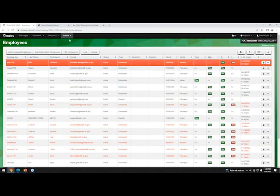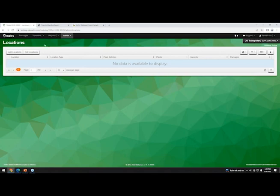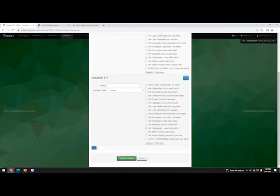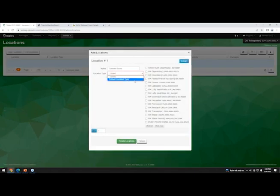Again, we will go through locations here. And then we'll touch on strains and items very briefly, but then we'll go to transporters. So we're going to go locations first. So again, locations are really just basically a room that you can add. So if you wanted to have a transfer room where you're bringing in new product, and then maybe there's a destruction room as well that you want to record that you moved it there before you destroyed it. So you could add in, if you see this little plus button here, just a little chip, you can always add multiple at one time. So you select the location type as default and just put destruction room perhaps. All right, so we're going to create that location.